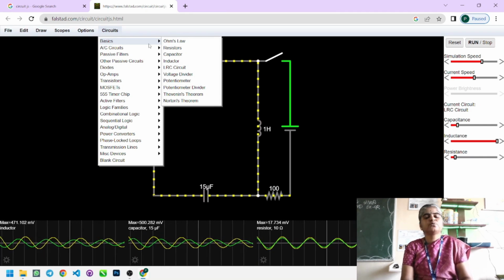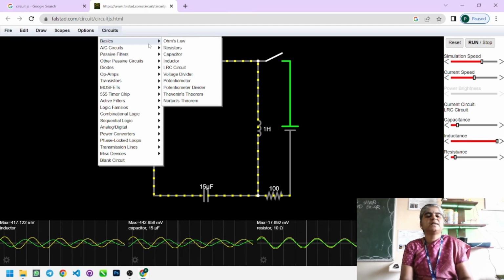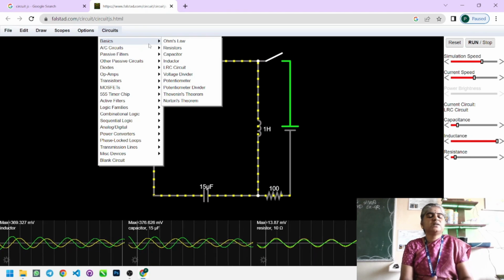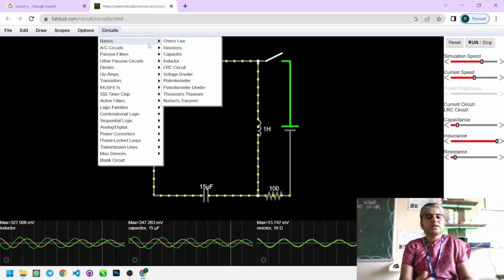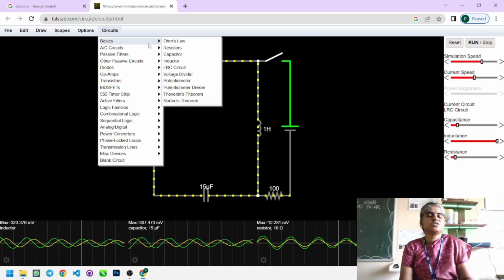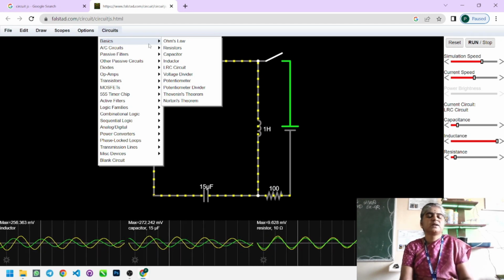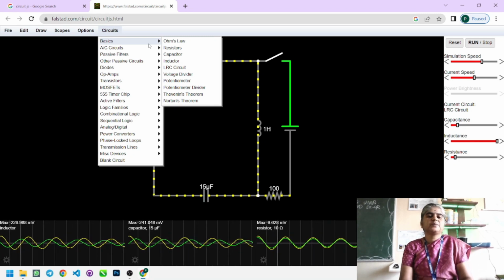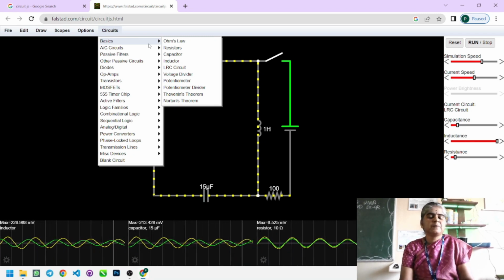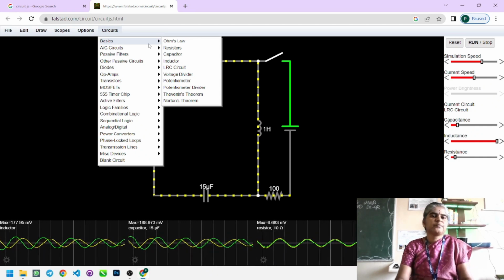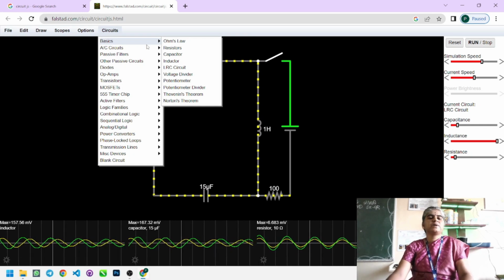This is really helpful for all the students to get real information on how different circuits work, what kind of input voltage you are going to give for a particular circuit, what the current flow through a particular circuit element is, and how the output can be measured. Everything can be determined with the help of this open source software. Let us see the basic information.